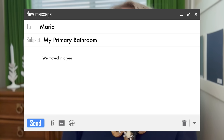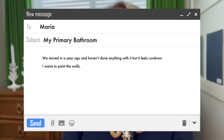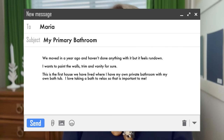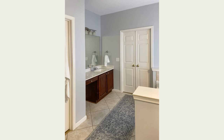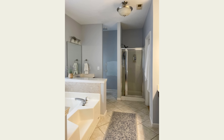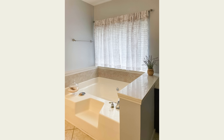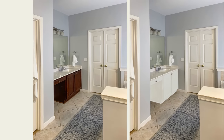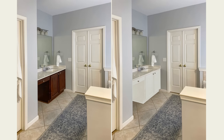Bathroom number three is a note from Samantha. She said she needs help with her primary bathroom — they moved a year ago and haven't done anything, but it feels run down. She wants to paint the walls, trim, and vanity for sure. This is the first house she's lived in with her own private bathroom and tub, and she loves taking a bath to relax. So what can we do with this light and airy bathroom short of a renovation? It's already painted a fabulous shade of blue, which is always good with pink beige tile.